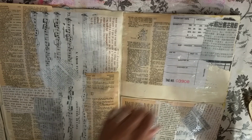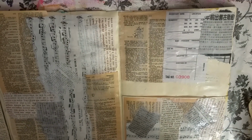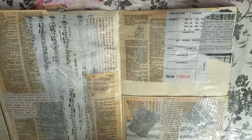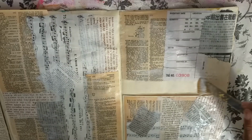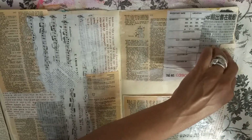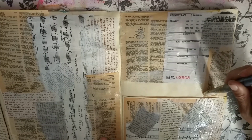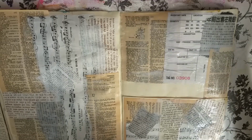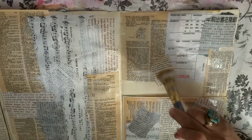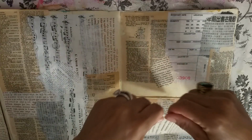It's cool. Make sure that we're not glued down. I'm checking my pockets over here on that first one to make sure nothing's glued, the pockets aren't glued down. They're all good. We are good to go. Okay. We'll put some more of this right here. All right, we'll put this right here. Okay. And we'll put some book page right here. All right, what else we got? This beautiful stuff here.